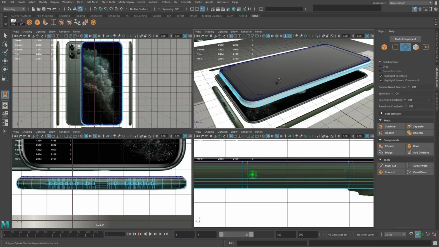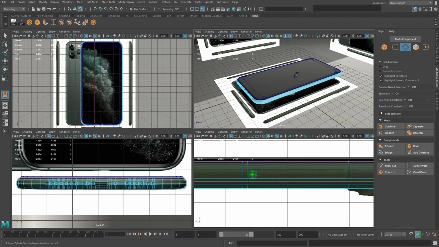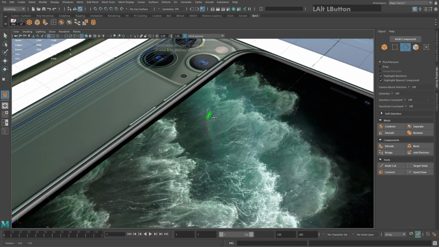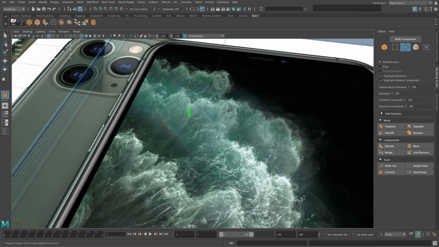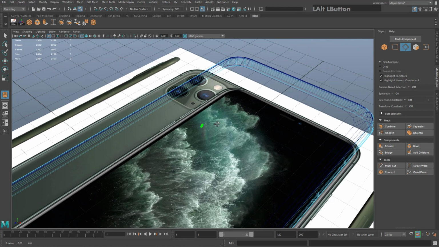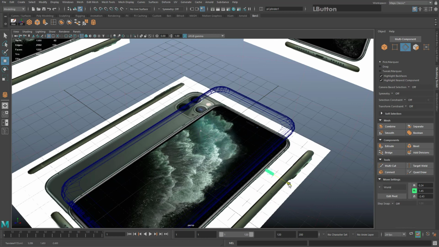I cannot hit F on the keyboard. There's a glitch in Maya where if you hit F when you're still creating geometry, it zooms out to outer space, so it's a known problem. Anyway, so you can hit 4 on the keyboard, zoom in, it will always be sort of in the middle line of the grid, and then you can just make sure you're at a sort of 45-degree angle up here and just drag out your cylinder roughly like that, and then you can W for move and move it right to the edge of your phone.